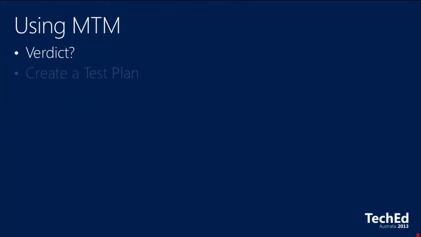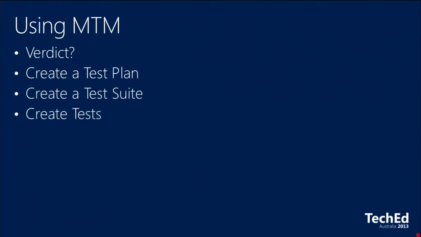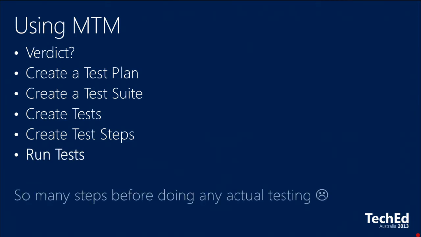It's fantastic. So here's how we normally see people working with MTM, right? Step 1, you create a test plan. Step 2, you create a test suite for that test plan, and then you create tests for that test suite, which is in your test plan, and then test steps for the tests in the test suite in the test plan. And then you can run your tests, right? So there's a whole lot of work that you do before you get to any tests.